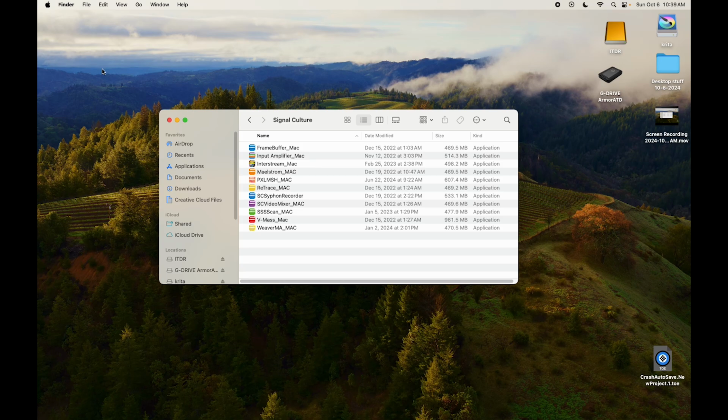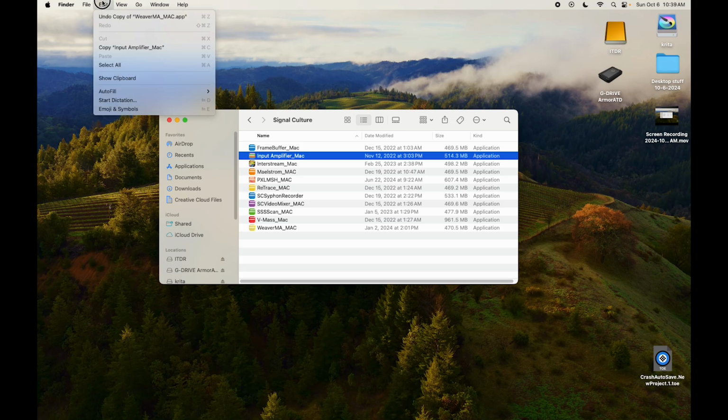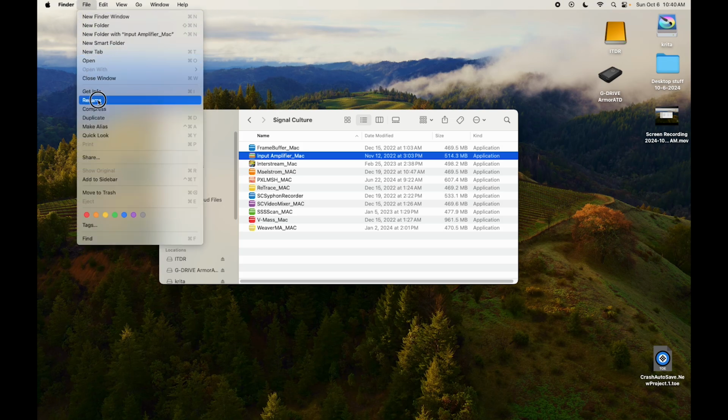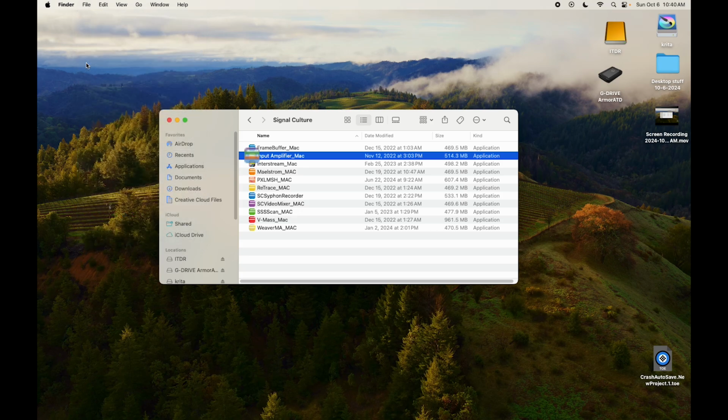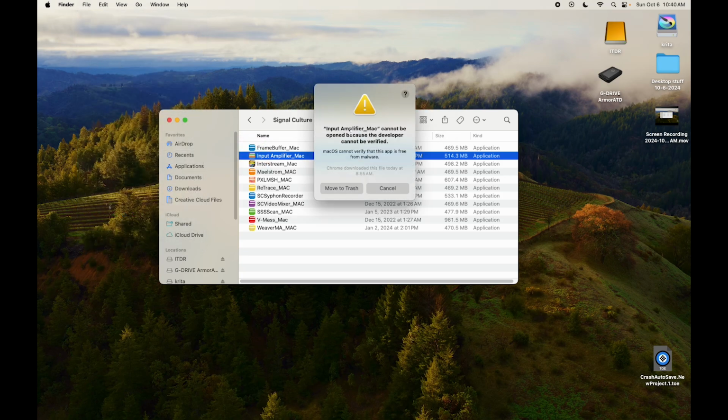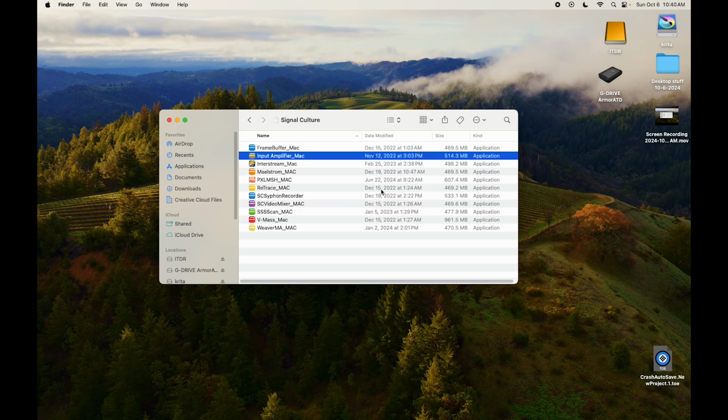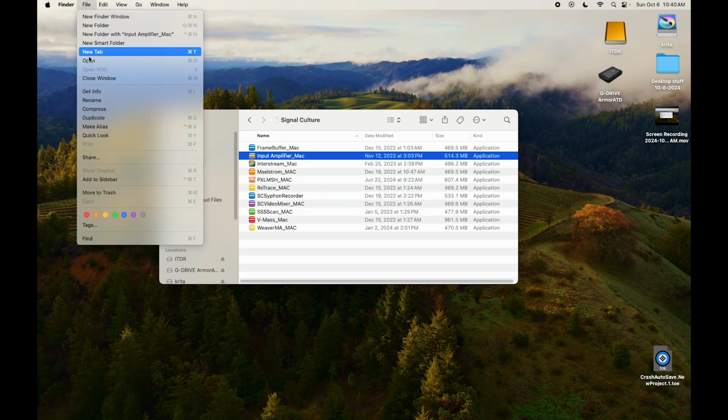So I'm going to start with the input amplifier. I'm going to go to the menu here, File, and Open. I could also do that by right-clicking on the application. And here it says, Input Amplifier cannot be opened because the developer cannot be verified. Just click Cancel and try to open it one more time.